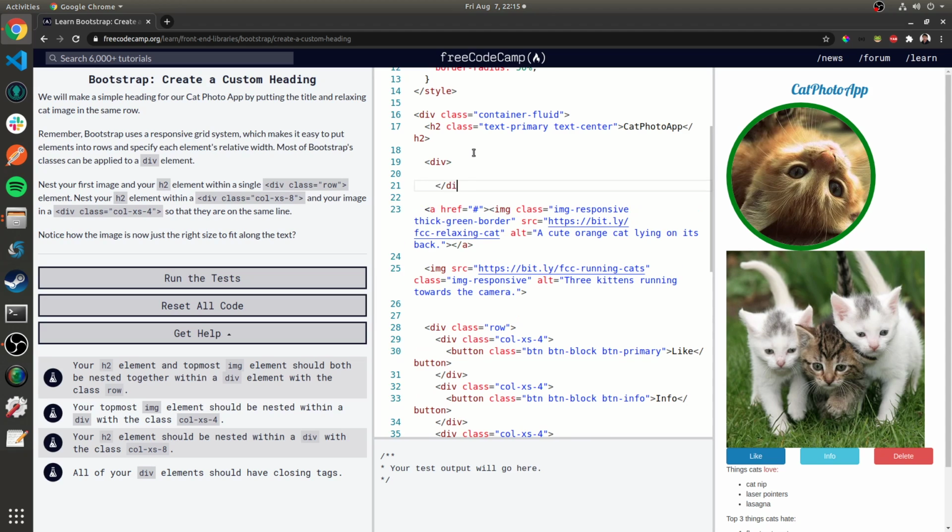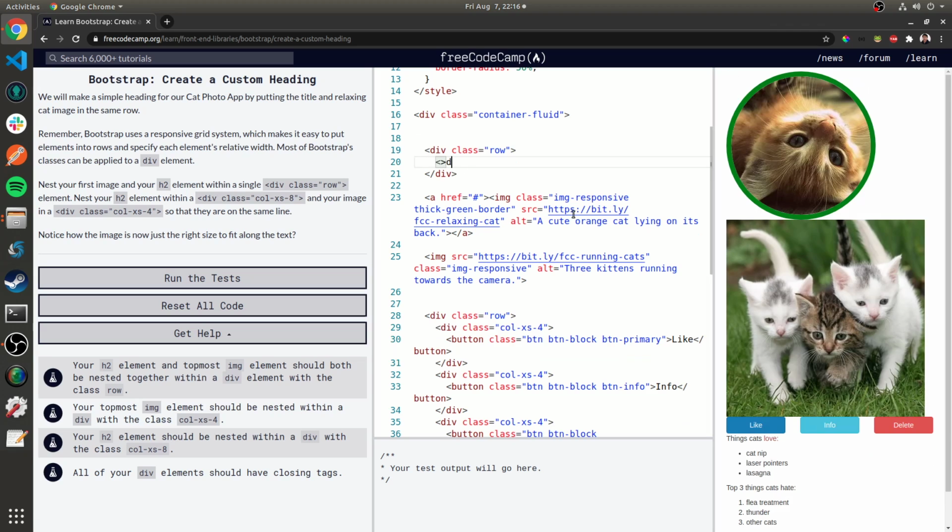Div class row, and then this one, okay, H2 and what else?